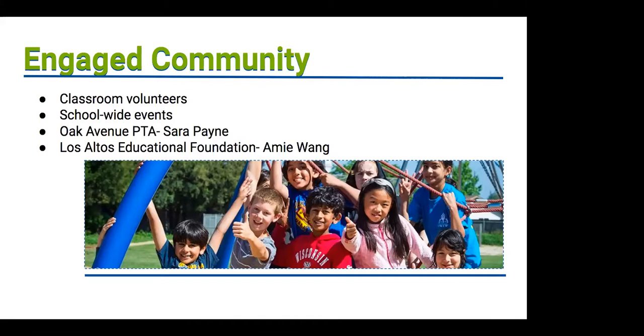This is my family's 6th year at Oak, and we moved back to the US from Singapore in 2015. We had been living abroad for 3.5 years. We moved back because we were trying to figure out what to do with our children's education. And we were very, very lucky to have found Oak. We did our research beforehand, and we wanted to be in Los Altos School District because of its excellent programs, but we had no idea what else was there.